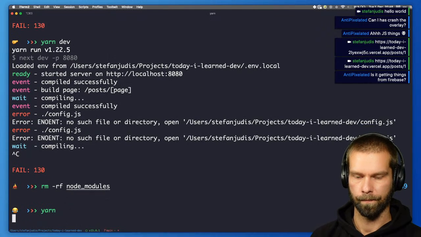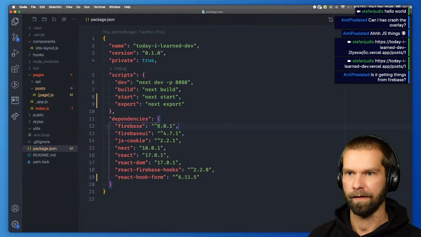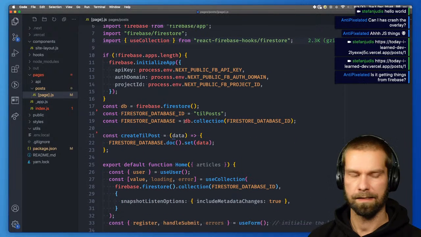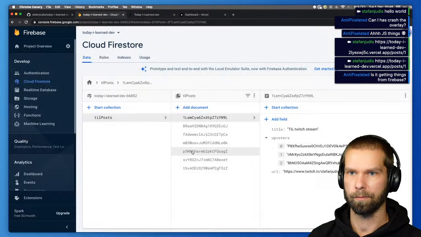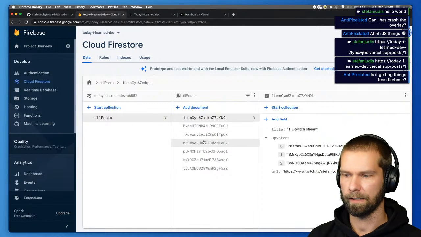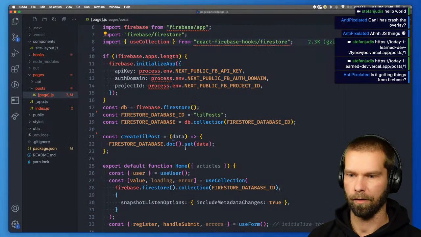Here we go. So what we did is that we have a Firebase hooks package available, which is this one, React Firebase hooks. And this directly interacts with Firebase, which we have here. And you see here that we have currently a collection of documents which are created when people submit things in the form itself.